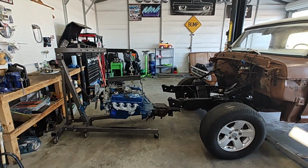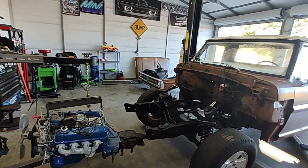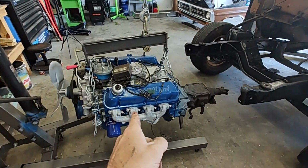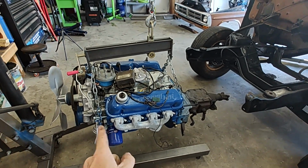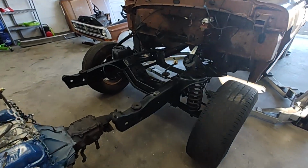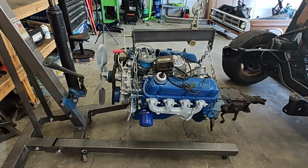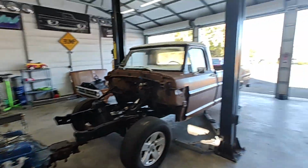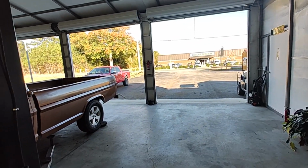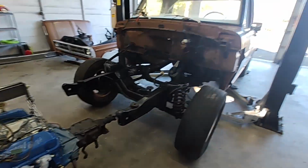All right, I've been sitting here for about 20 minutes just watching that motor swing. Nothing else to do for the day. I've got pretty much everything prepped and ready to go. I have changed out those spark plugs already. Got the new oil filter on there. Haven't drained and filled up the oil yet, I'm going to wait till we get it in there. But man, she's looking good, freshly painted up. Got the motor just sitting there swinging, waiting. As soon as those motor mounts come in, we'll get them in place, and we'll start hooking this thing up and see how it goes.